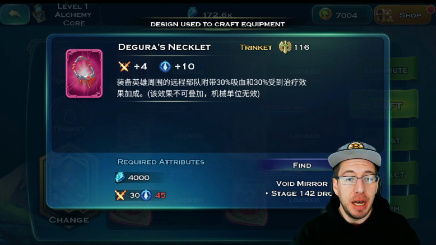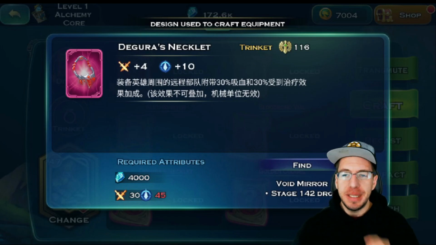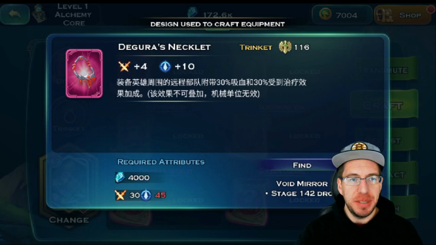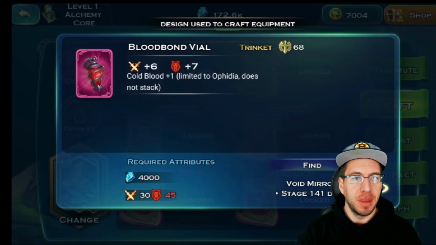So this first one is unlockable at stage 142 in the Void. This says a bunch of things on it that I can't read, but the basic takeaway is this will allow life steal or something. So keep your eyes out for this one, because this one is the wild card. Also, please keep an eye on the stats. So when I look at these items, I read the effects, but I also pay close attention to the stats. So this is a trinket. It's something involving life steal.